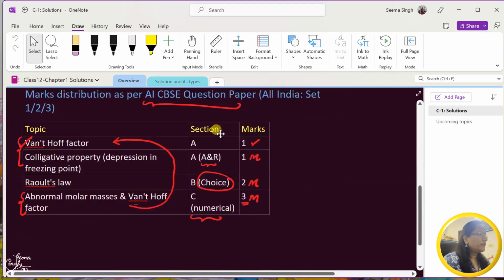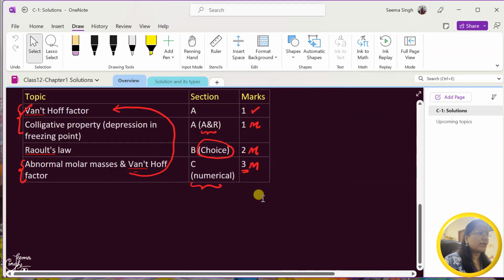Chemistry. Now, in my last video, I gave you the overview of Chapter 1, that is Solutions, which is the first chapter as per the rationalised syllabus of CBSE. So start with me, learn with me, and prepare with me. Let's get started. This was the overview that I gave you. If you want to have a look at that video, you can refer to the link provided on top as well as in the description box below.